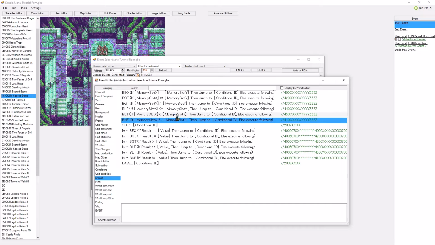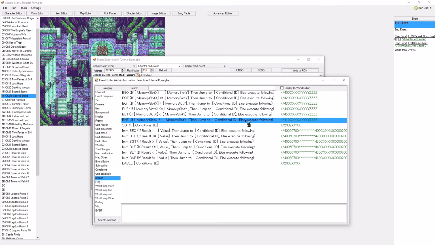Well, I do not know if that's supported by FEBuilder, but whatever comes out of it can be literally any arbitrary value. Let's say it's like 69. And in memory slot Y, there's 420. 69 is not equal to 420, so we will jump. If we put in 69 in slot X and 69 in slot Y, then we will execute the following.